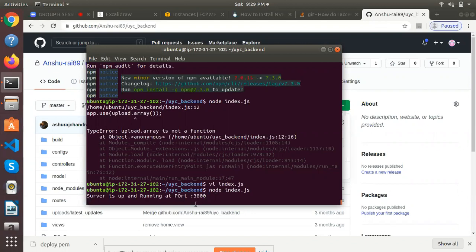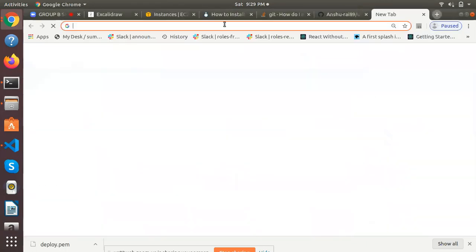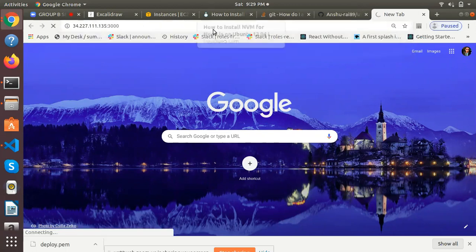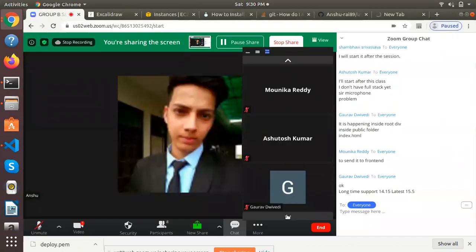So I can easily access this, and I can access it using the IP. This is the public IP that I can connect to, and I have exposed port 3000. But there is one error that it will give. So can anyone tell me quickly, if you have watched the full stack series, this won't be loading. Why? Varun, any idea? Varun is there? No, I forgot.